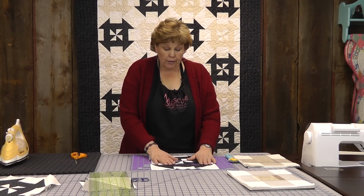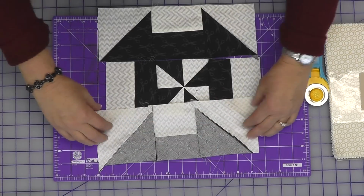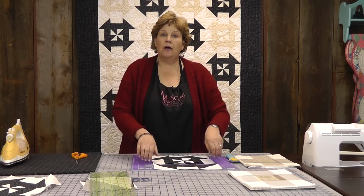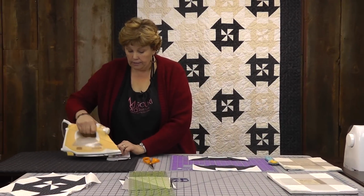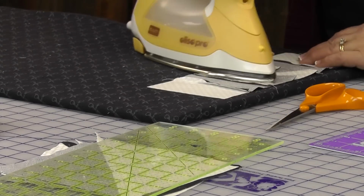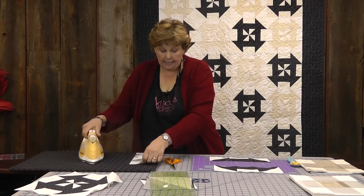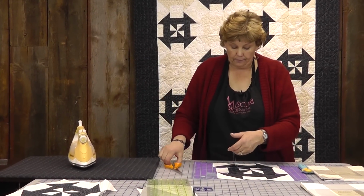So now we have all 3 of these rows sewn together and we need to press them. These outer ones I'm going to press in, and this inner one, this middle one right here, I'm going to press out, and that will help the rows lay together really nicely when we put our block together. So I'm just going to go ahead and roll these back and press these out like this. Make sure that they're out on both sides, flip them over. Make sure your seams lay nice and flat, and then this will nest really nicely together.